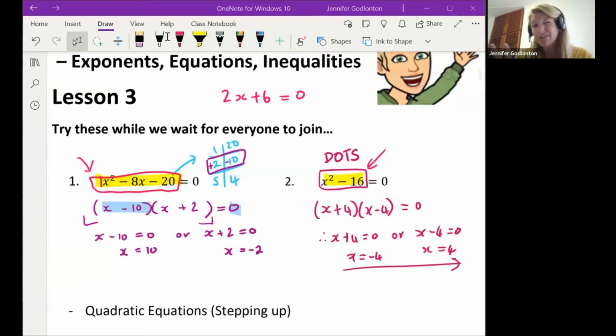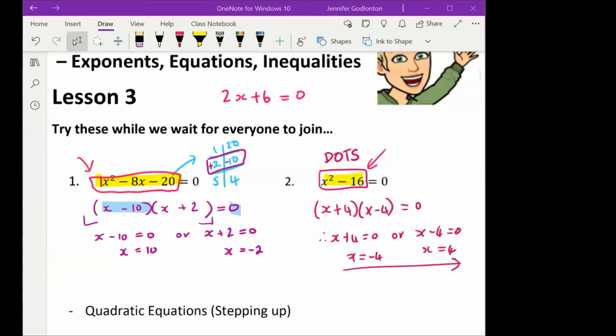And then I'm going to give you an option to move into 2 different rooms. So if you struggled with today's lesson, or if you're new and so you haven't done the work yet, you're going to move into one room. And if you found today's lesson nice and easy, you're going to move into another room. So we're going to try, and then we're going to meet back here at the end and do a little poll to see how you found it. Okay, so let's try. We can only try. All right, let's get going.